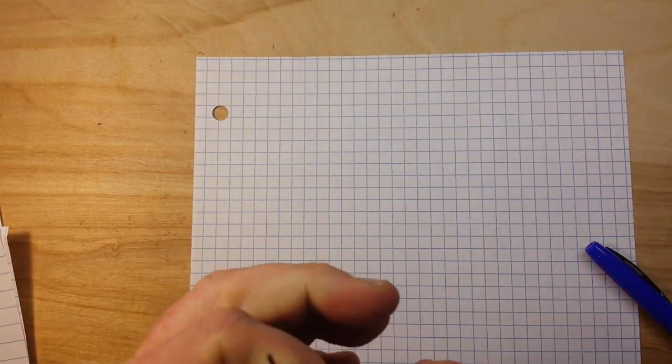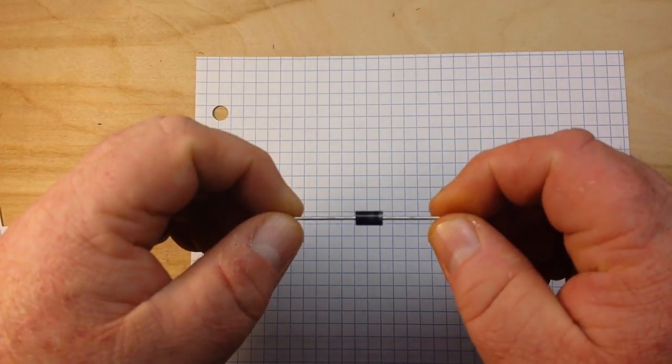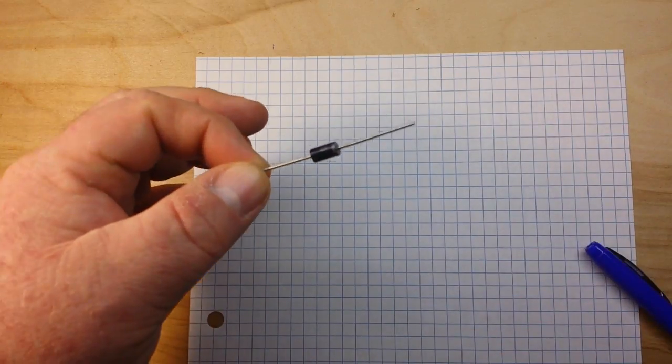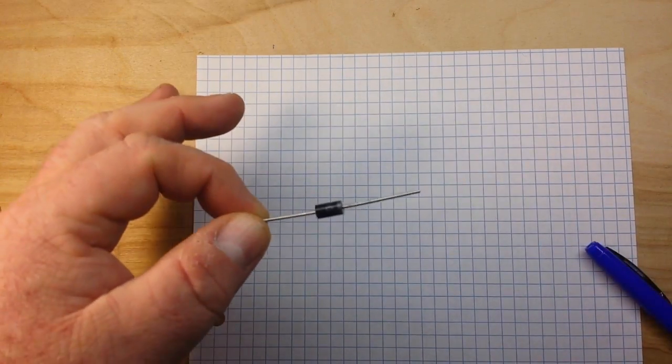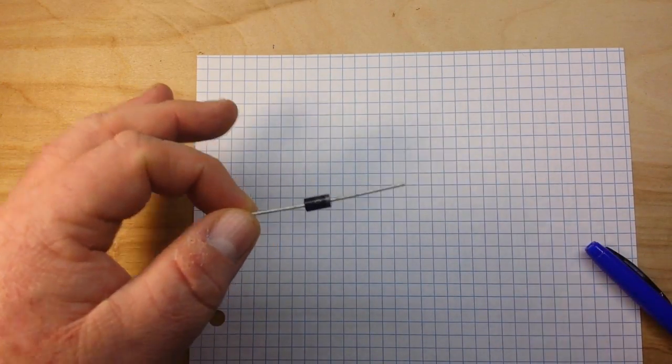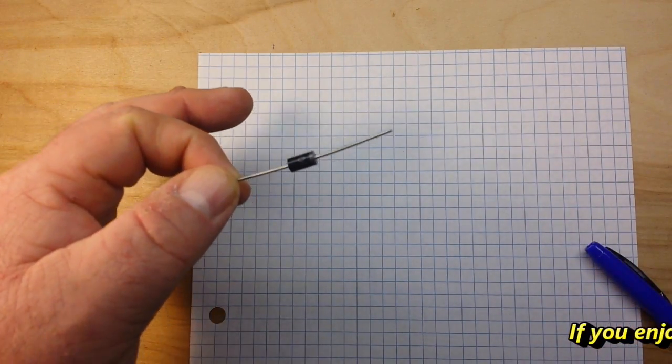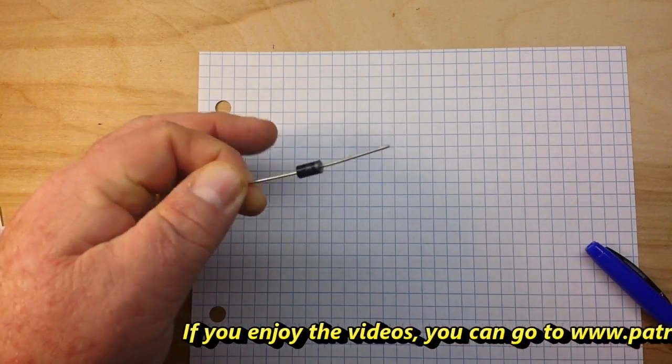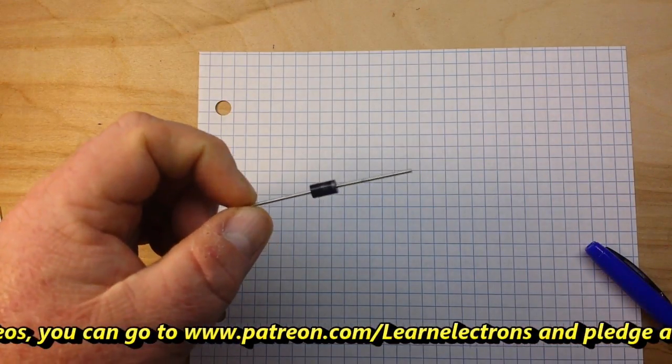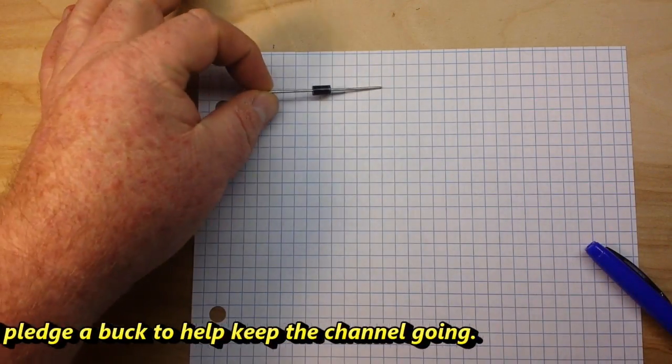I figured we needed to jump back a little bit, because I had some questions about the absolute basics. And this is, in my mind, the absolute basics. This is a diode, the single building block of all digital circuits.